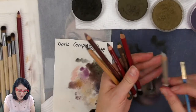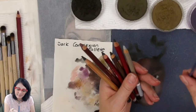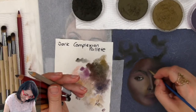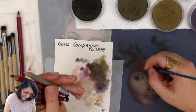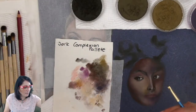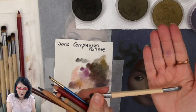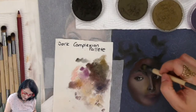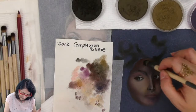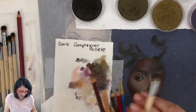See, even when I'm using the pastel pencil, you could blend with your brush. Just so you know. And look, it is slower than you would normally use than with, say, using something like that. It is, but I just get a whole heap of control. So now, as you can see, this side and this side you use for blending, like you would, for example, a mop brush with oils or acrylics, the same way. I'm gonna have to fix her eyes.